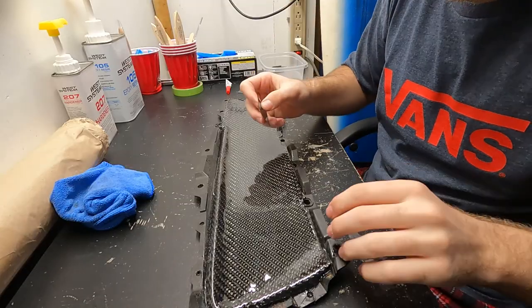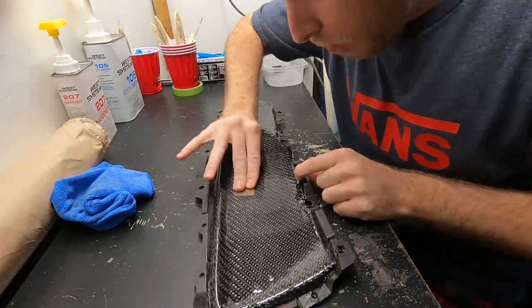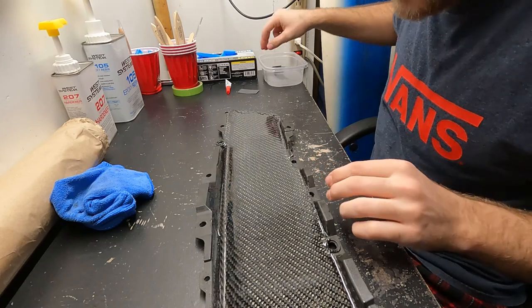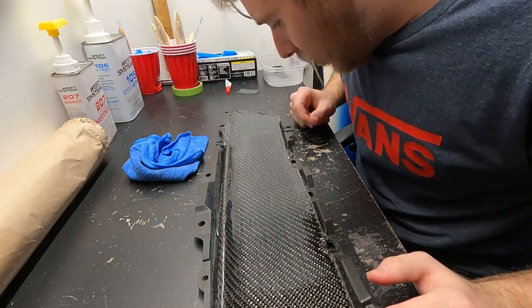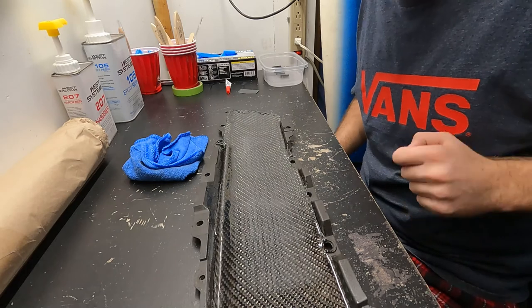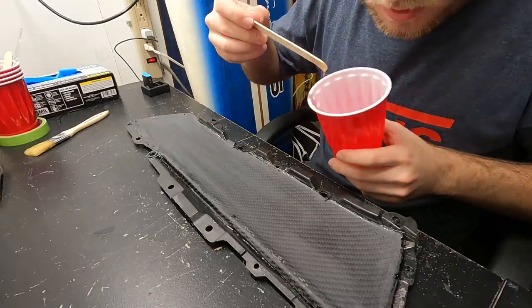All right, so I just got some 2000 grit sandpaper right here. Yeah, so already it's looking like I got quite a bit of pinholes and stuff like that, so I probably will have to do another coat of resin. I'm gonna sand this at 500 grit, get it all flat and smooth, and then we'll put one more thin layer of epoxy on top of it. Final layer of epoxy going on.